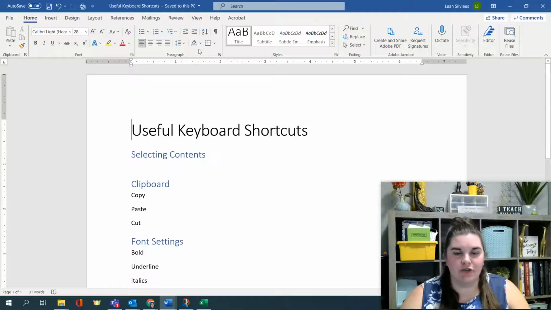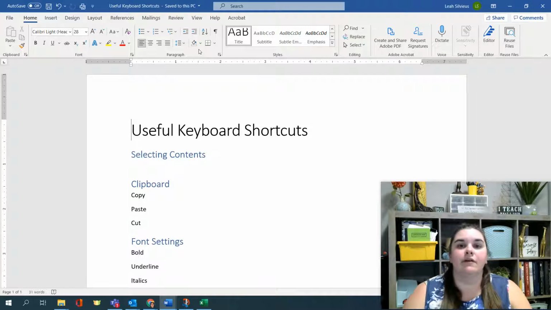This video is going to be slightly longer because I want to show you some super useful keyboard shortcuts that I use all the time, even outside of Microsoft Word and Google or in other programs like Microsoft Teams. These really do translate across almost all of the different programs. The only programs that tend to have a few different keyboard shortcuts are Adobe products like Photoshop and Illustrator, but most of these are pretty universal across your computer.